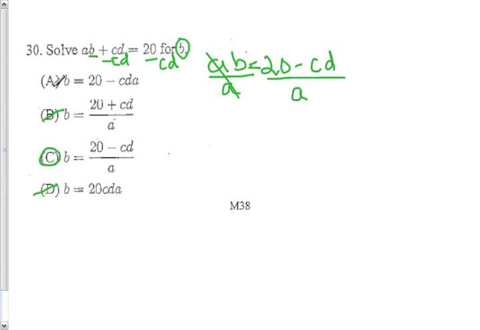And if you can reason B and D as not being possible, just knowing you have to do the inverse of adding CD, then you can look where the distractor in A is. Answer choice A is that you multiply both sides by A as opposed to dividing by A. Of course, the distractor in B in the very beginning was 20 plus CD, that you did not take the inverse of CD, or minus CD. You added CD to this side, added CD to that side.